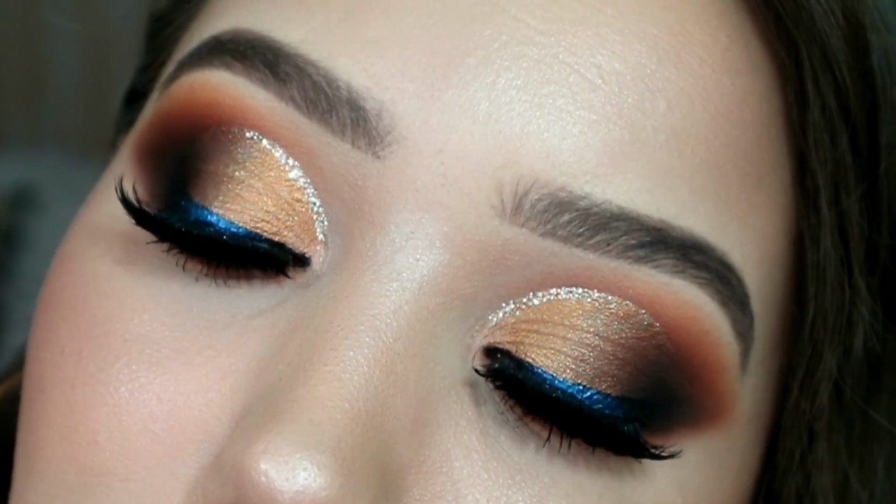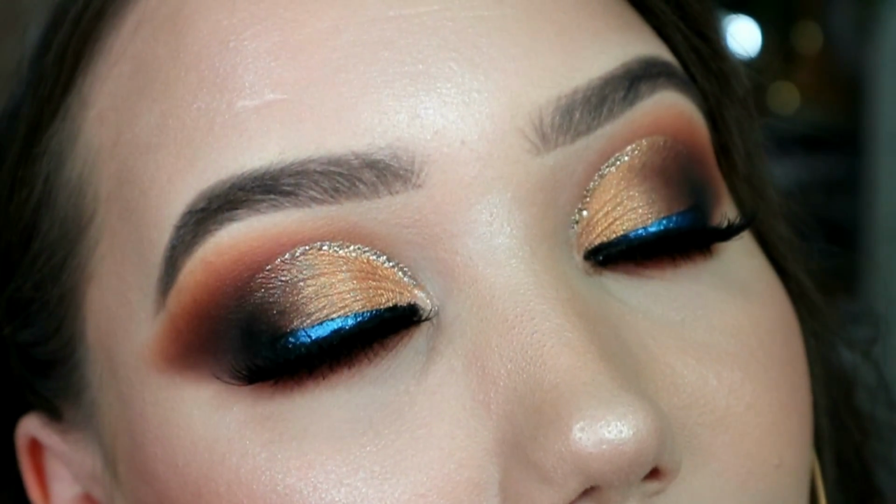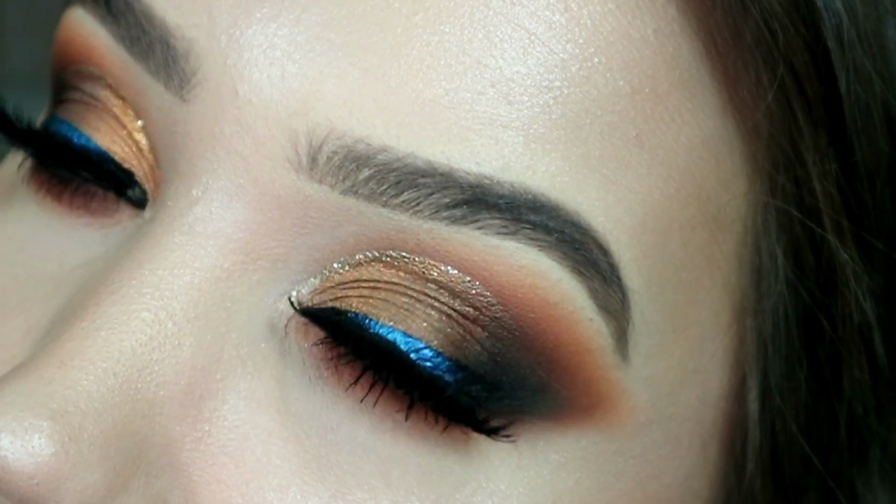Shut up, wind. I just feel like it came out really well. I feel like all the colours blended really well. I love the glitter, but then I am a magpie for glitter. It's just so pretty. And the blue over the black eyeliner, I think, really stands out nicely.